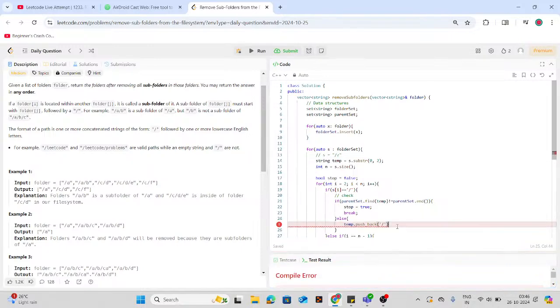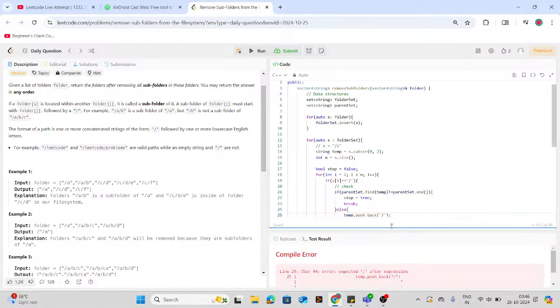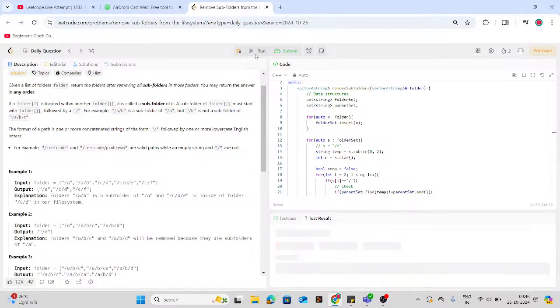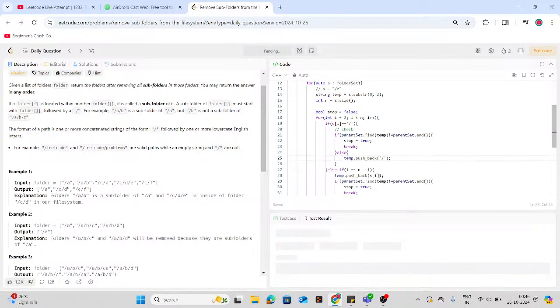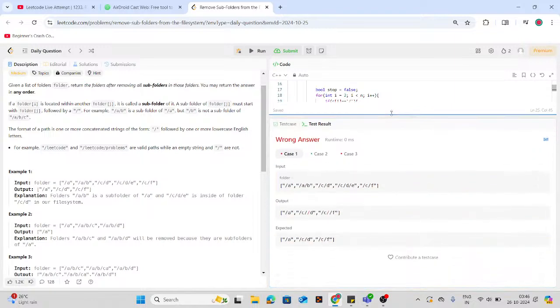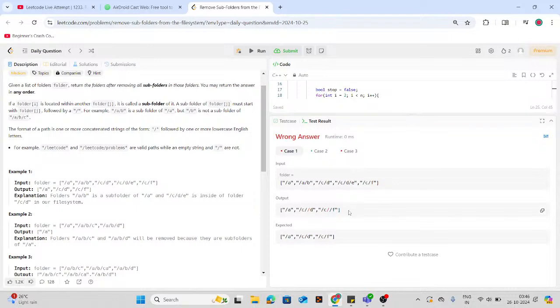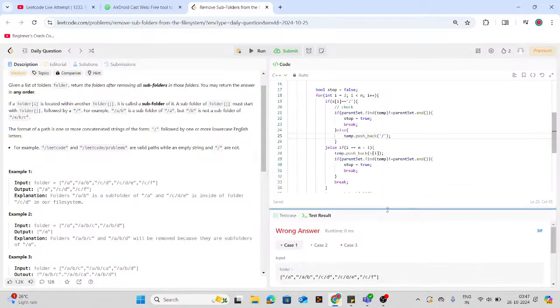Okay, so we are missing a semicolon. Then we can run this once again. I hope everything is correct. Okay. Oh, so the answer is correct, but we got some kind of error, and I can understand from where it comes.